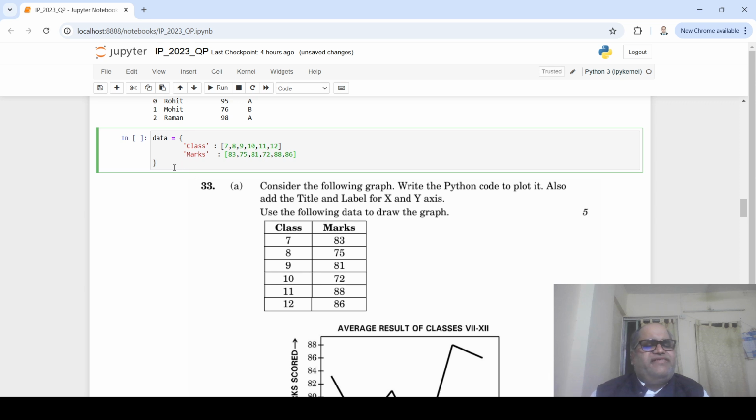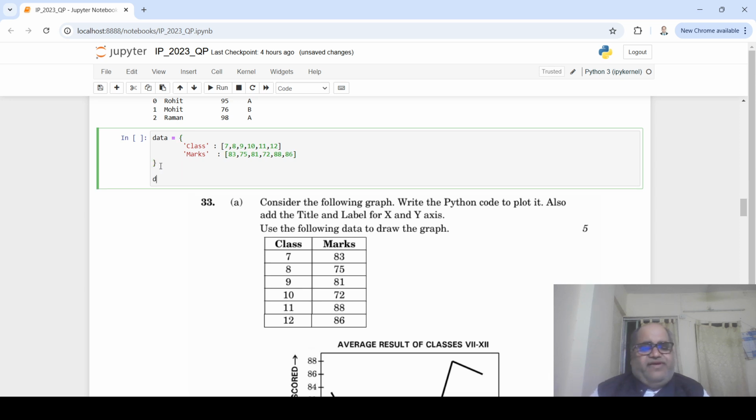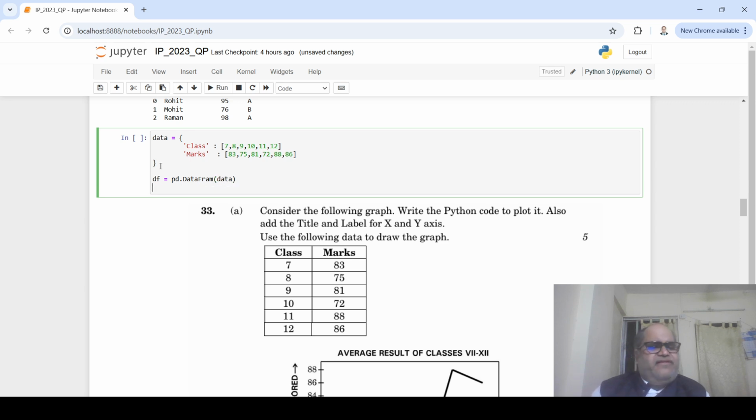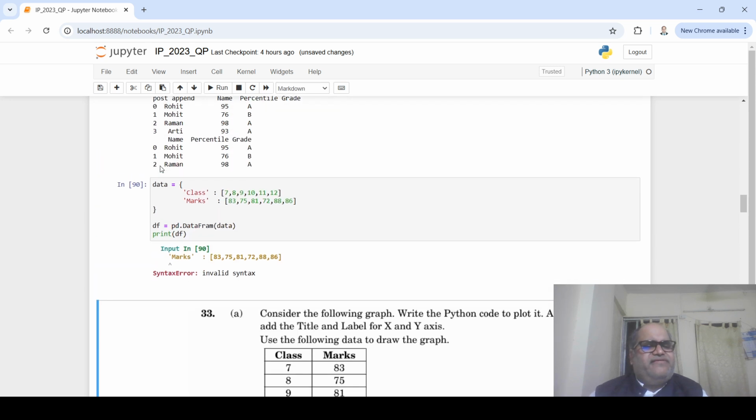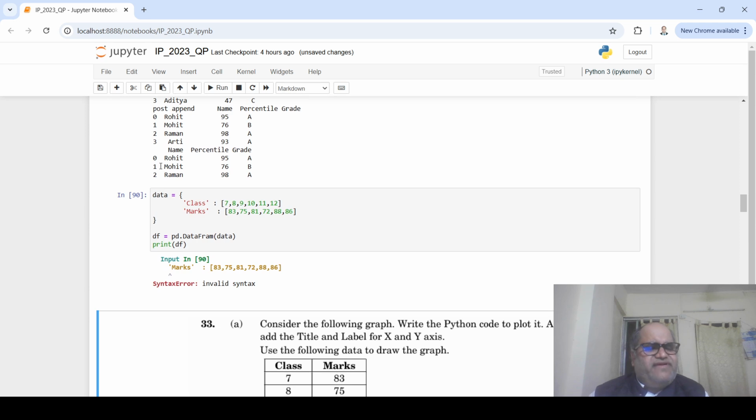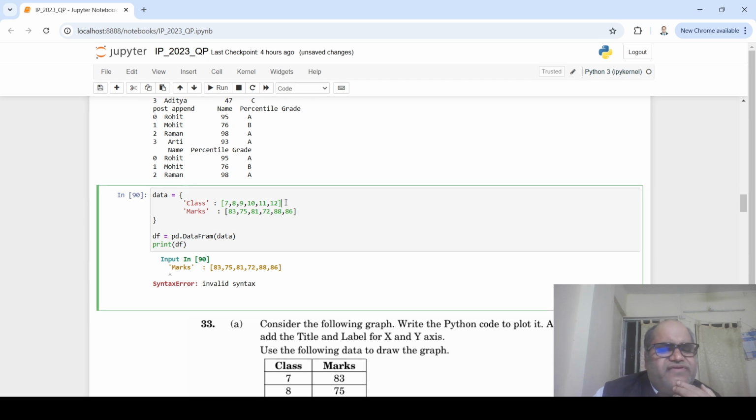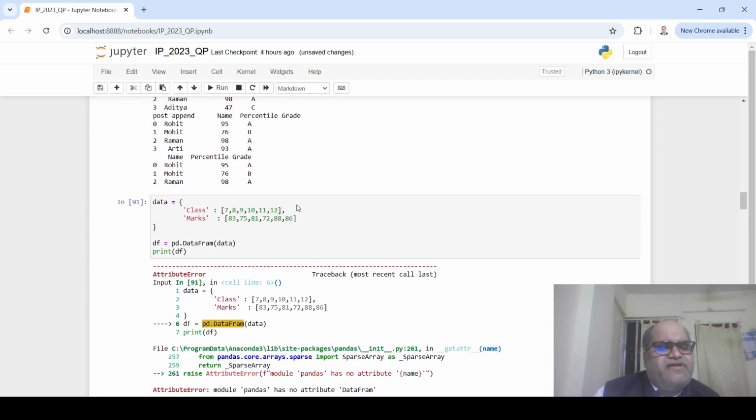Now once your data is there, what can you do? You can get your data frame created by pd dot DataFrame, and you pass your data here. Then you can print your df and see the result. It is saying invalid syntax. Let's check what the invalid syntax is, because this comma is missing here. Okay.